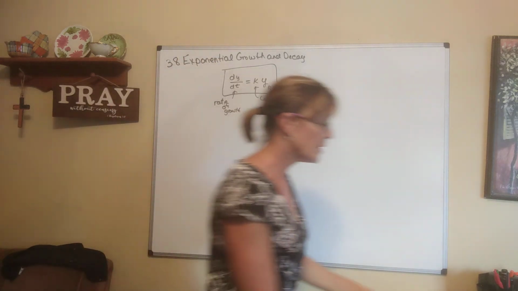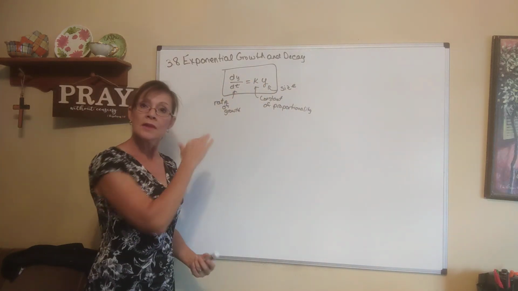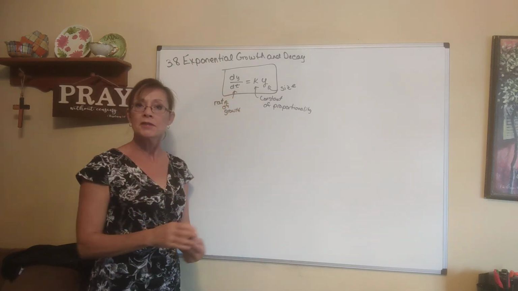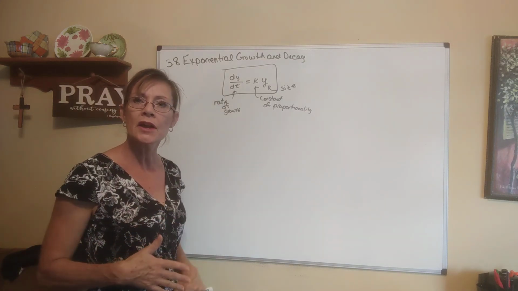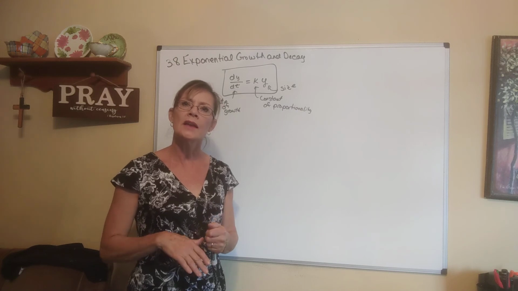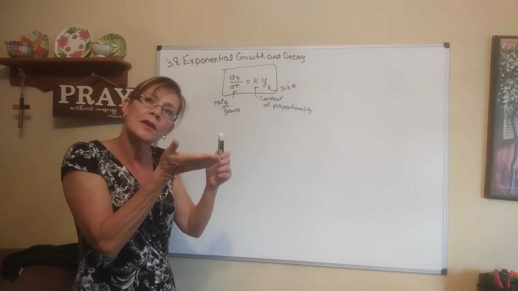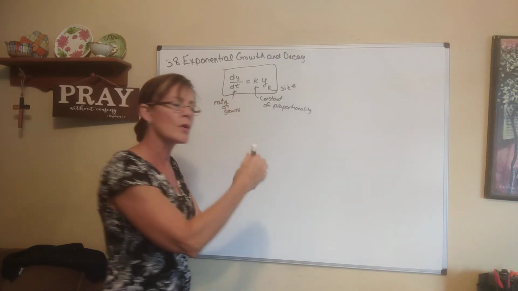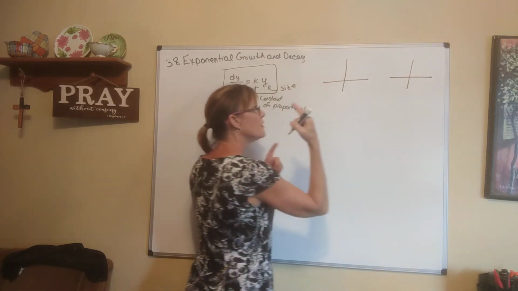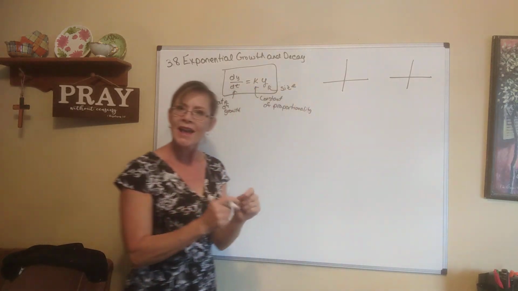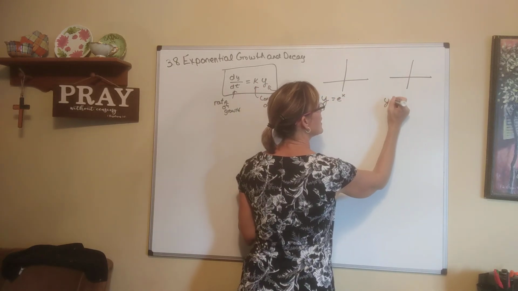Okay, now let's think of it a bit from a calculus point of view. What this is saying is that the derivative of y is equal to some constant times the function y. So think back a few topics ago, when we were looking at derivatives and their graphs. We said, here's a function, what would its derivative look like? What does the tangent line look like all along the way? And there was one function in particular whose function and derivative looked exactly alike. If y is e to the x, y prime is e to the x.